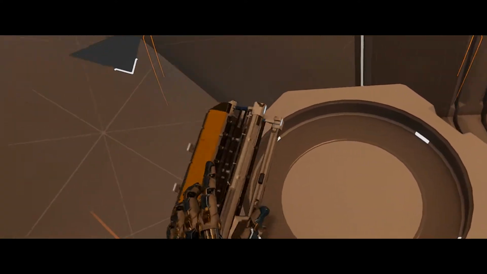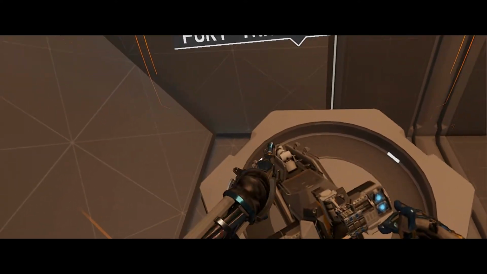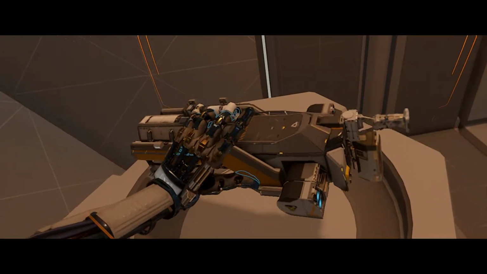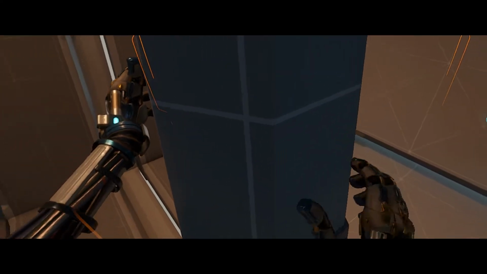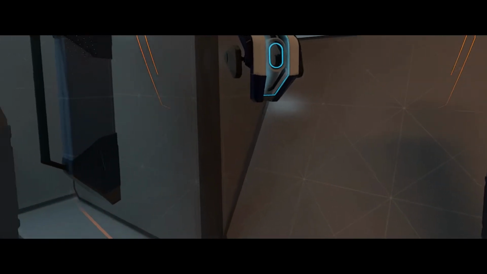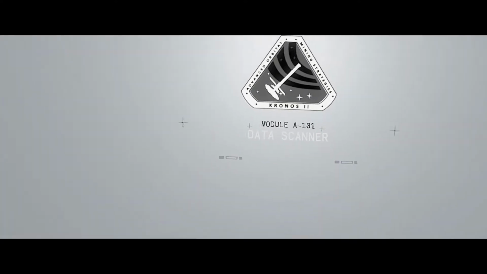Please speak to me when you are ready to proceed. I'm ready to proceed. Acknowledged. Communication system fully calibrated. Please stand by. Module A-131. Data scanner. Error. Calibration program failure. Stand by for reboot.